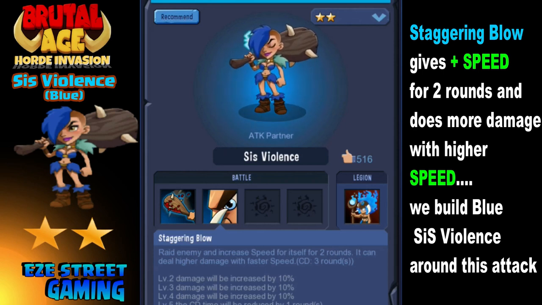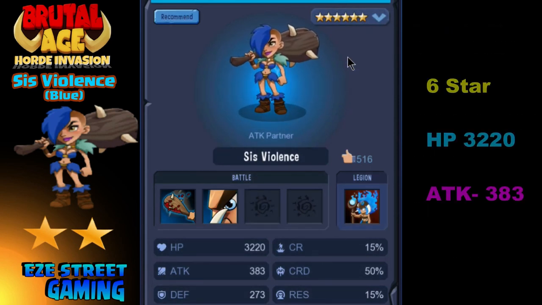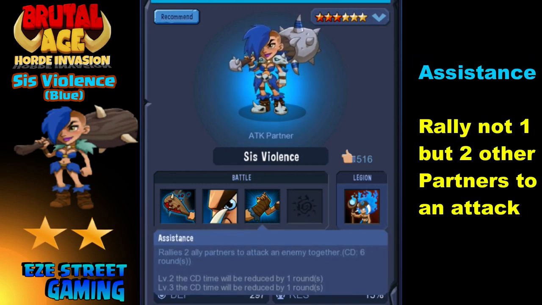Her next attack is pretty much her big attack. It's the Staggering Blow. It gives her two rounds of plus speed. And it also does more damage with the more speed that she has. So this is how we're going to build Sis Violence Blue. We're going to build her around speed. You can see that at 6 star, her attack goes up pretty high. But then at 6 star, Third Awakening goes up to 456.